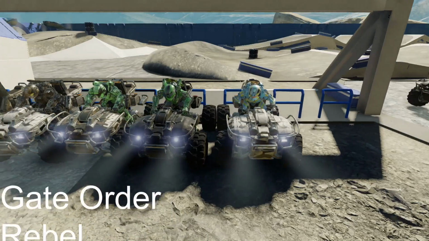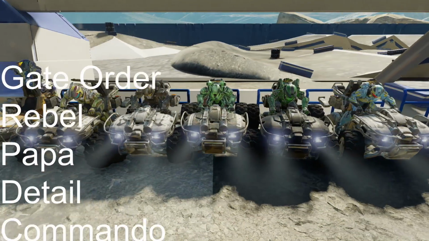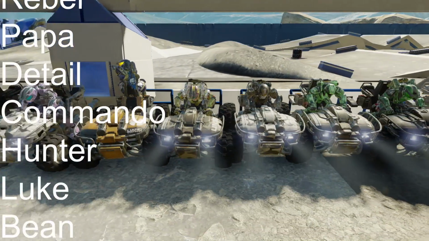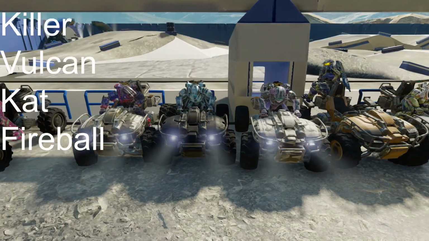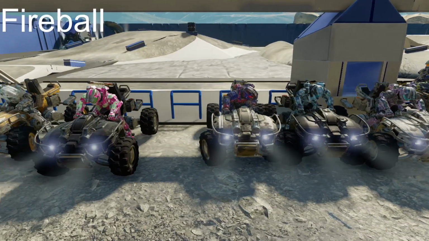Hello guys, and welcome to the second moto for Carpinteria Beach, round 3 of HRL. Your gate orders are Rebel, Papa, Detail, Commando, Hunter, Luke, Bean, Killer, Vulcan, and then on the end, Cat and Fireball.